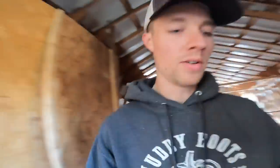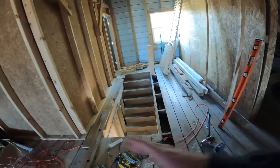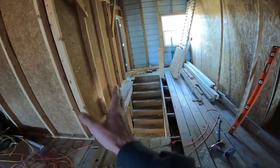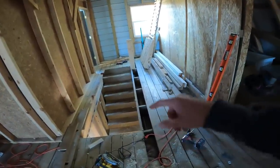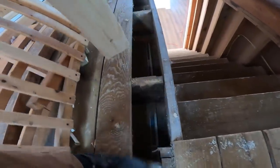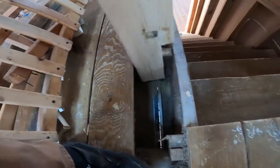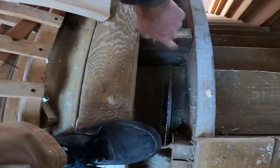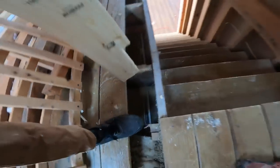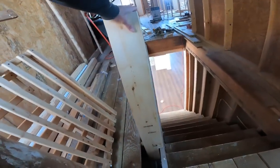For those of you wondering what the heck I'm doing, basically we're putting in a railing, a little pony wall right here and over. This wall is gonna get moved out flush with the stairs right there. But to make this pony wall really strong, I'm cutting the subfloor there, and we're gonna screw this 2x6 up against this stud right here, so that way it's nice and strong, and when we go to lean on it, it doesn't wobble.